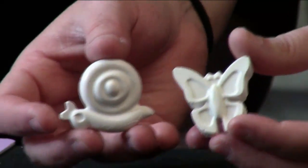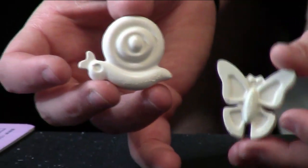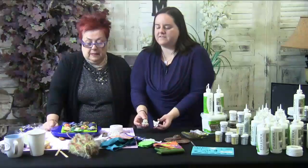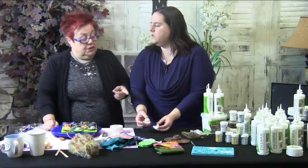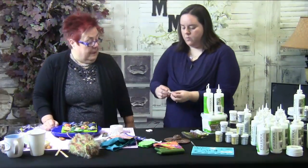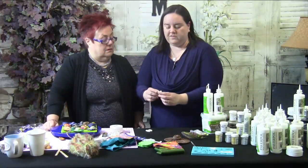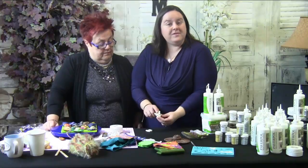I actually create the jewelry out of these, and I always sell them at the shows. People love them. They sell really well. They love the snails, the ladybug, the butterfly. And you sell just the piece like this with the chain? Yeah, I sell one for $22, for $30. That's usually the sale that I do. I just do the concrete.